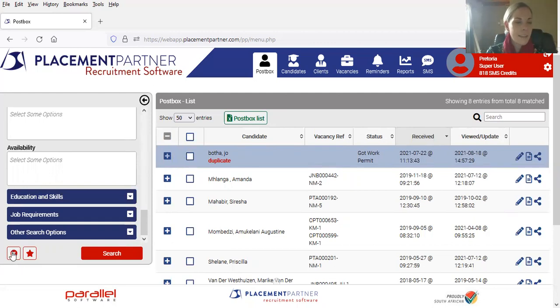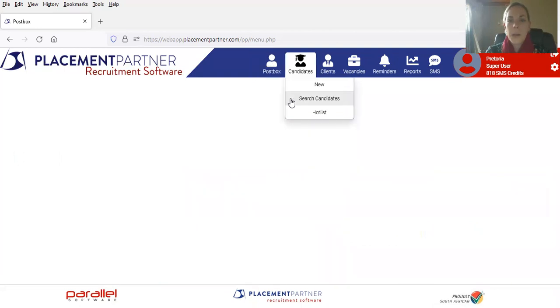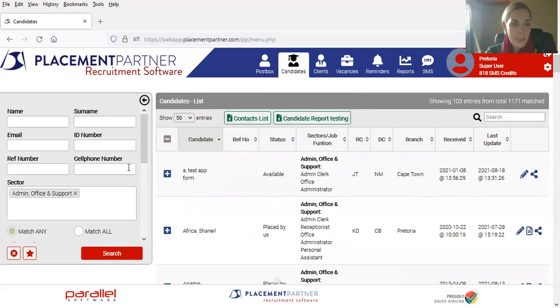We also have added in here a clear filter. So if you have selected a search already and it might not have been relevant, you can click on clear filter and it will remove whatever we had typed in our drop downs. If I just scroll back up to the top, I'd like to quickly take you through a candidate search as well. So by going back to my database, I would be able to select a certain sector.